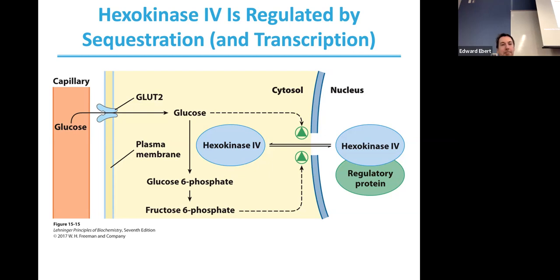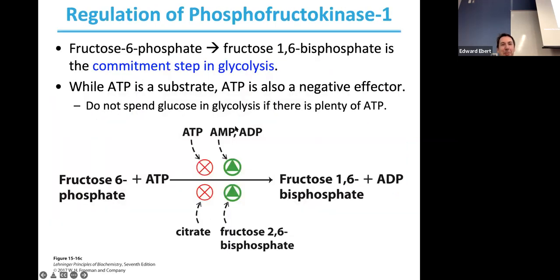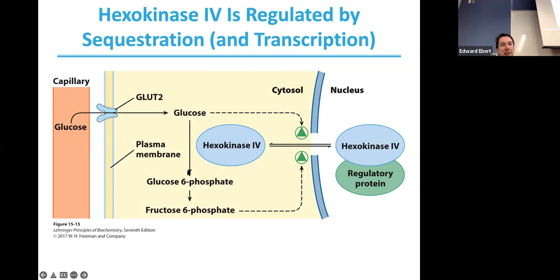You said is it regulated by transcription? Sequestration within a vesicle. Vesicle, that's a better word. Any type of endosome in there. Okay. All right. So we either kind of hide it away so it doesn't act on anything, or, longer term, we look at transcription effects.